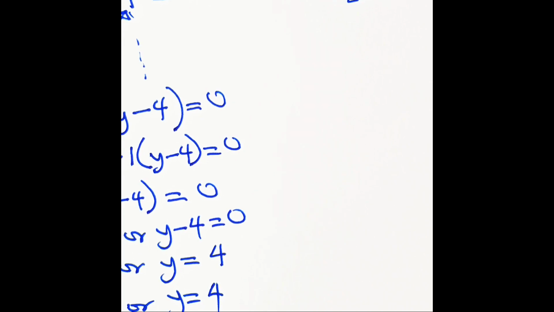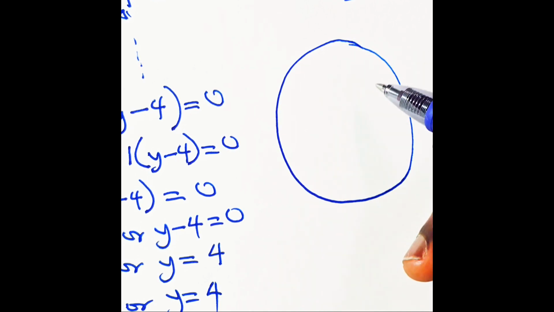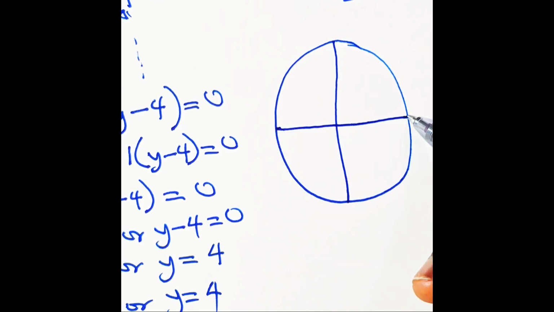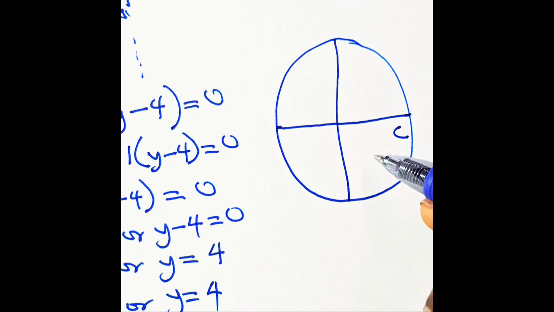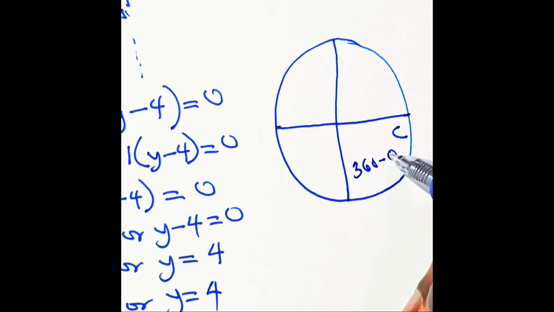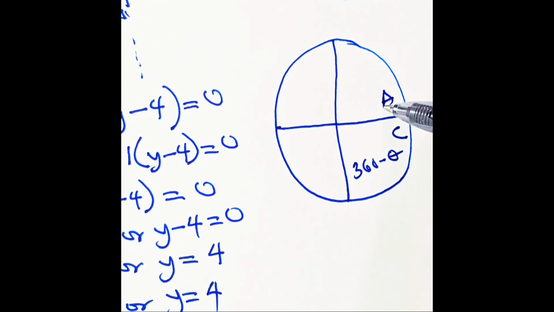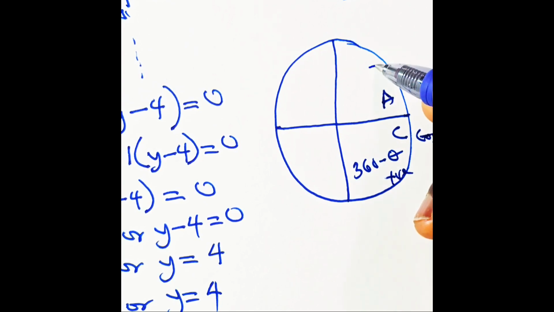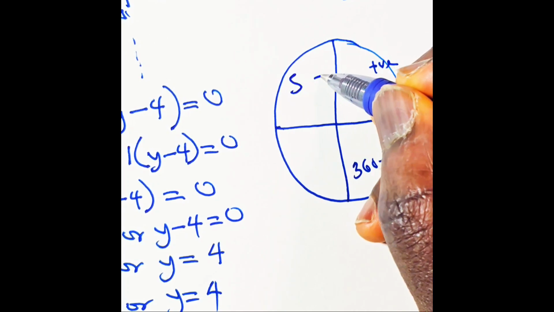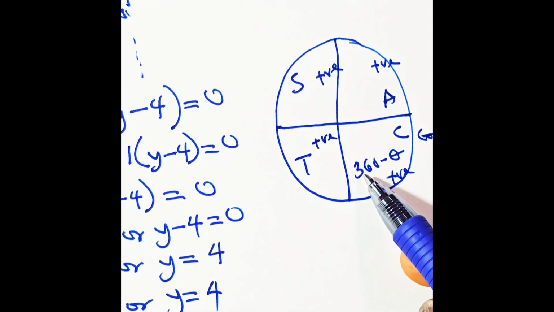But also, we can solve for that because we know that in our quadrant, we got our answer as 120 degrees. Since we are dealing with cosine, it is going to be on the fourth quadrant. So on the fourth quadrant, we know that 360 minus theta is the solution in there. If it is A, it means all of them are positive. Over here, cosine is only positive. Here, all of them are positive. Here, only sine is positive. Here, only tan is positive. So we're dealing with the fourth quadrant. That means 360 minus theta.